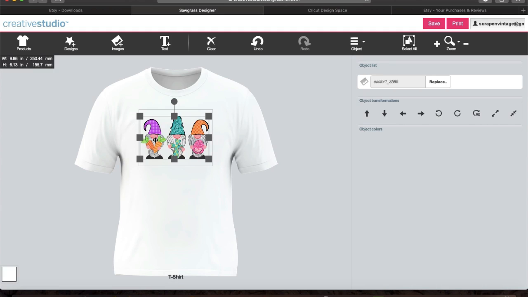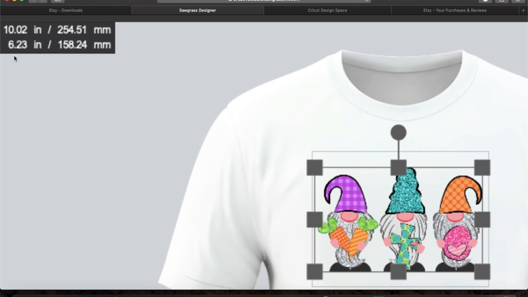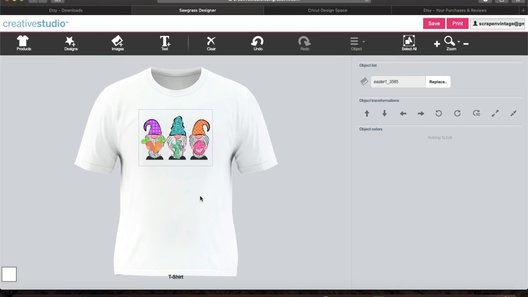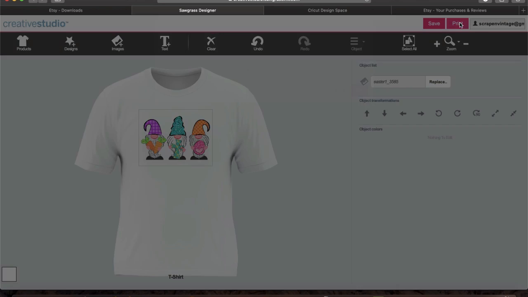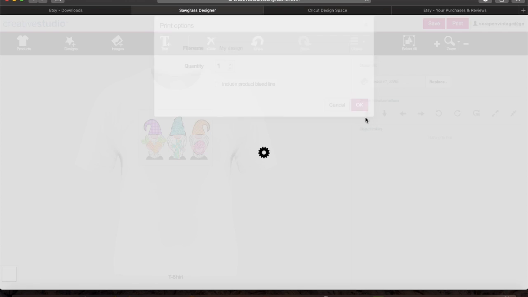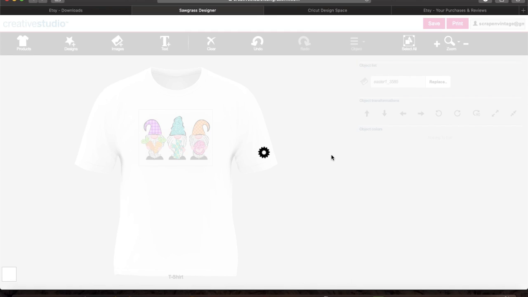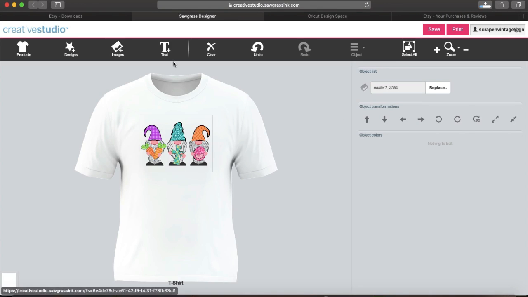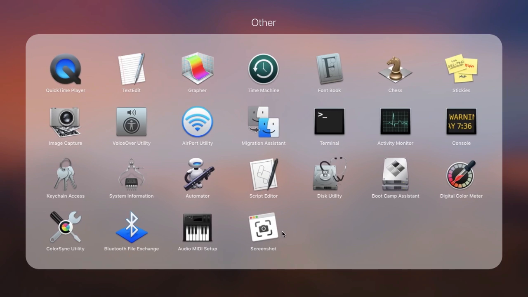And so what I did for the towels, they were 10.3. Which, I mean, they can land wherever. So it's 10.2, and then you can see your height and width right here. So you can see 10.02 and 6.23. So say I was happy with that. You're going to hit print, and I'm going to hit OK. Hit OK, and then it should bring my printer up. Click here to print. It's going to send it over here to RV, which is like what is it called? Let me look.